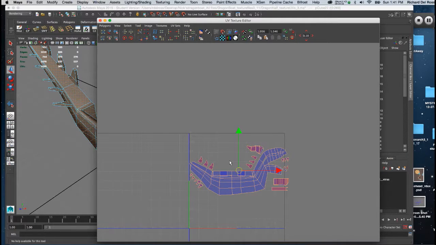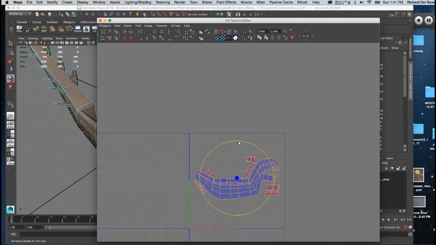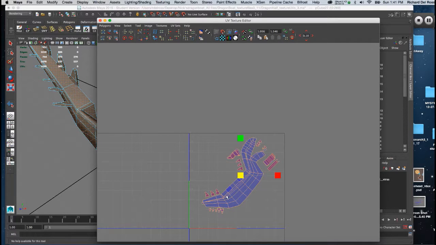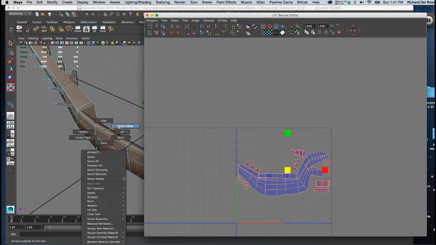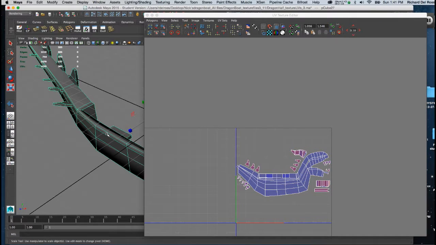And you can see it's a little bit outside the edges of this. So what I'll do is I'll hit R on the keyboard, get my scale tool, and I'll just bring that in just a little bit, and I'll put that like so. Now, I could have done something like this to optimize the size of this and then scaled it up that way, but that'd be kind of a nuisance. So I think we'll just leave it like so. And I just want to scale it to make sure I'm optimizing that upper quarter.